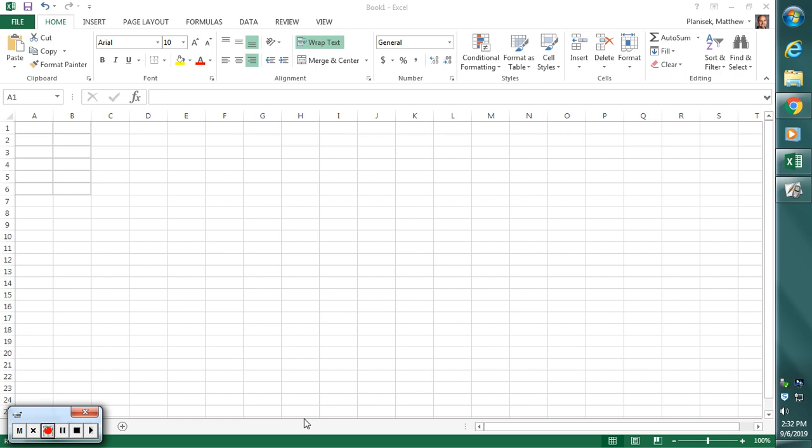So what I'm going to do first is put in just a set of data. This is completely made up numbers that I just came up with real quick on the fly. It doesn't mean anything at this point, but in this spot here, I'm going to go 11, 21, 32, 39, 51, and 59. And then in column B, I'm going to go 12, 18, 29, 42, 50, and then 59.